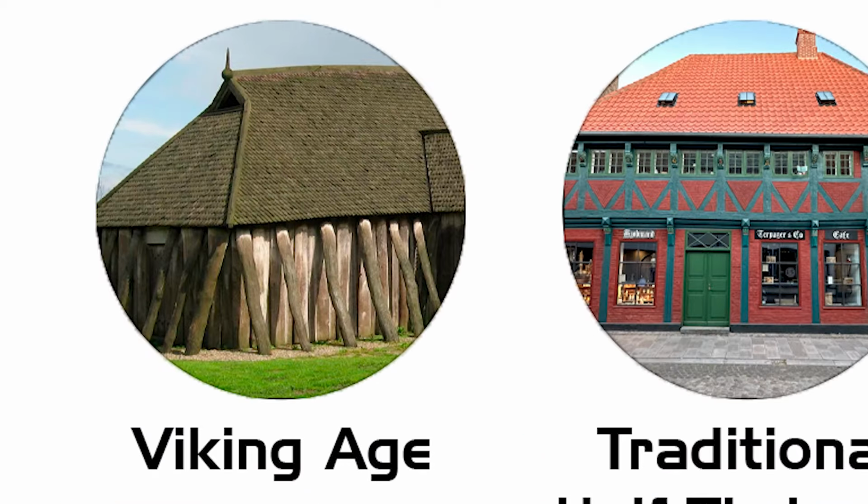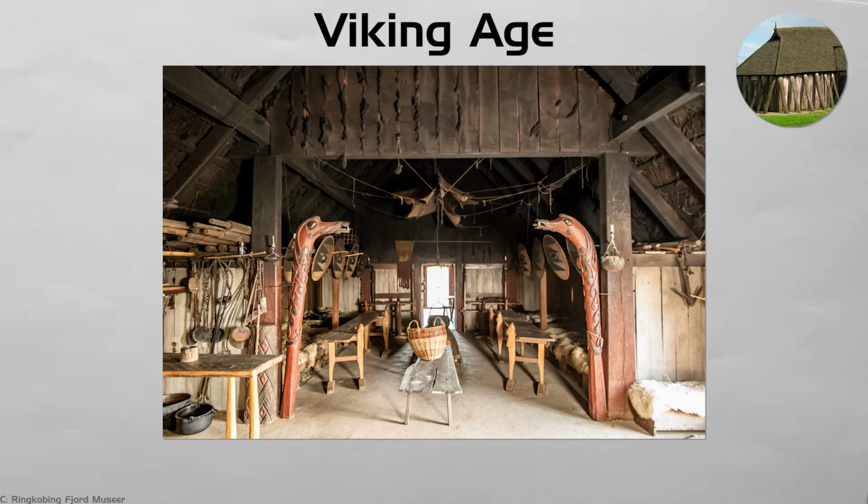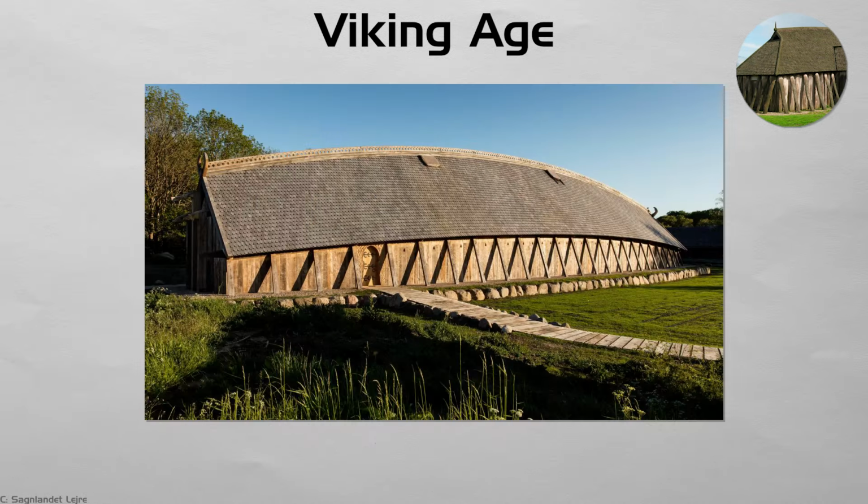Viking Age. Up to the 11th century, Danish villagers lived in timber longhouses framed by oak posts set straight into the soil. Woven hazel branches daubed with clay formed the walls, and a thick reed or straw roof kept out North Sea rain. One deep hall served every need: cooking, sleeping, storing grain, with livestock sheltered at one end for warmth. Excavations at Trelleborg and Lejre reveal central hearths, packed earth floors, and smoke-darkened rafters, a practical design for a farming, sea-roving society.